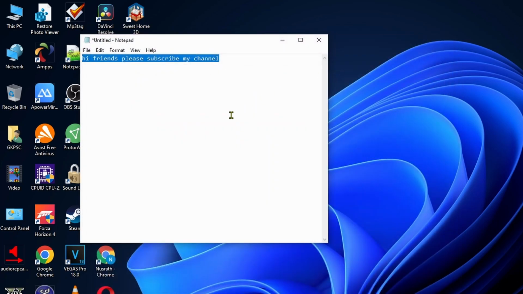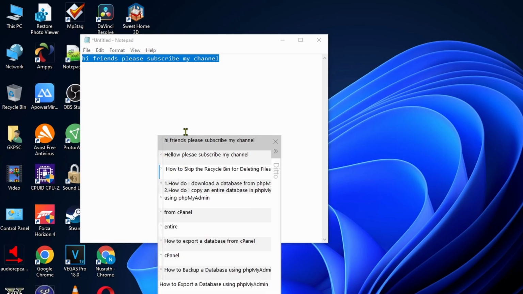Okay. After downloading and installing that software, you can see there is a small icon. Come to our icon section. Ditto. Okay. I'm selecting this sentence and press that shortcut key for accessing Ditto software and change the default key to Shift plus V. After pressing Shift plus V, the Ditto software came here, and I am choosing this sentence.